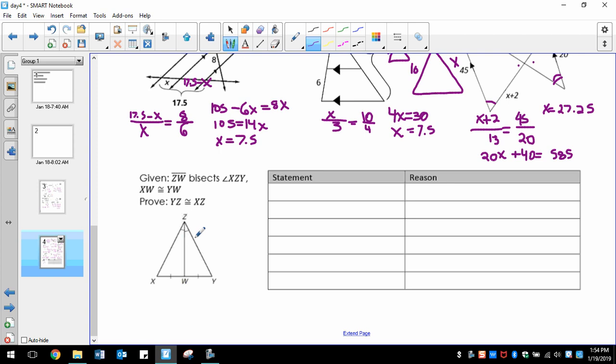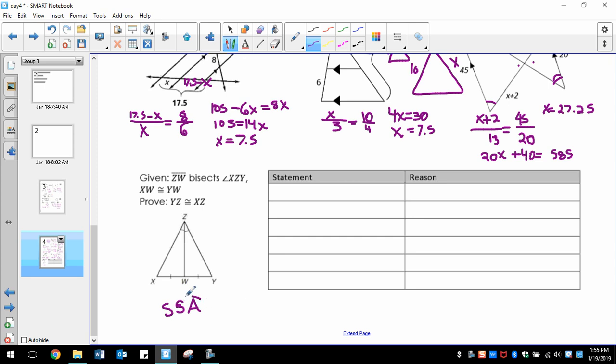Typically, when you see something like that, we have these congruent angles, we have these congruent sides, and you're trying to prove other things are congruent. The first thing that should come to your mind is proving that the triangles are congruent and then using CPCTC, right? But if you look really carefully, the only piece of information that I could add would be the reflexive property right here. But in each triangle, that would give me side side angle.